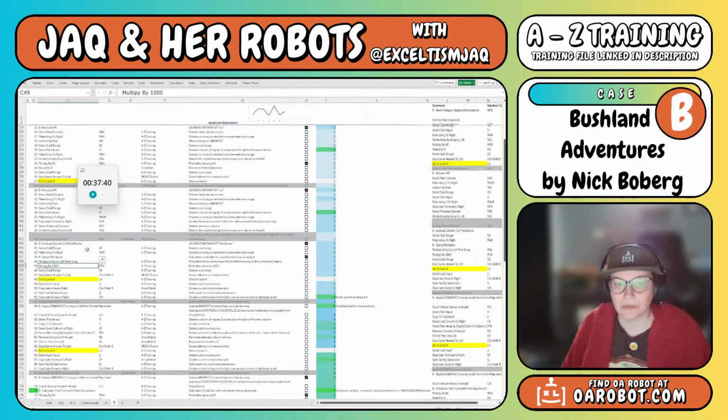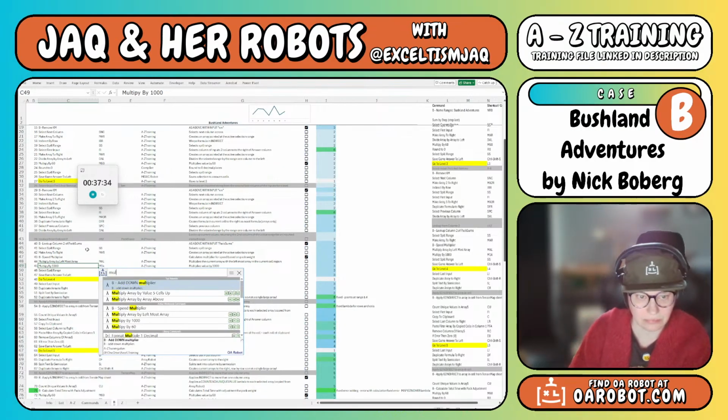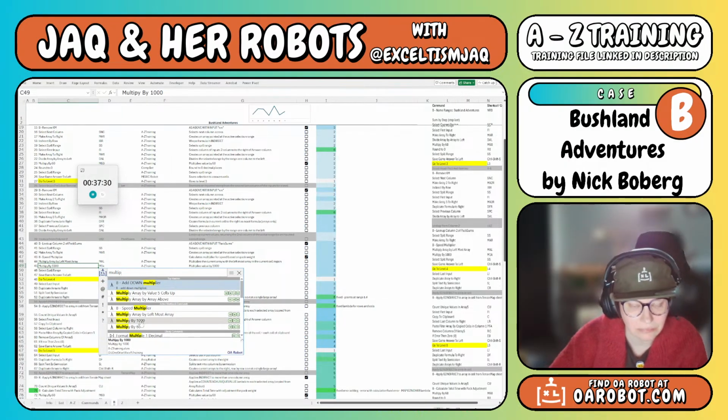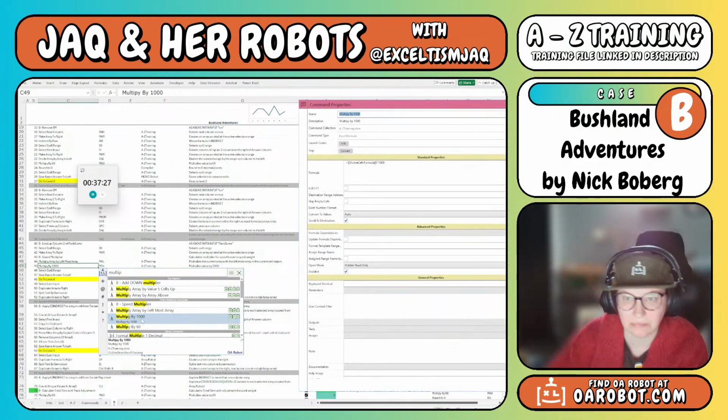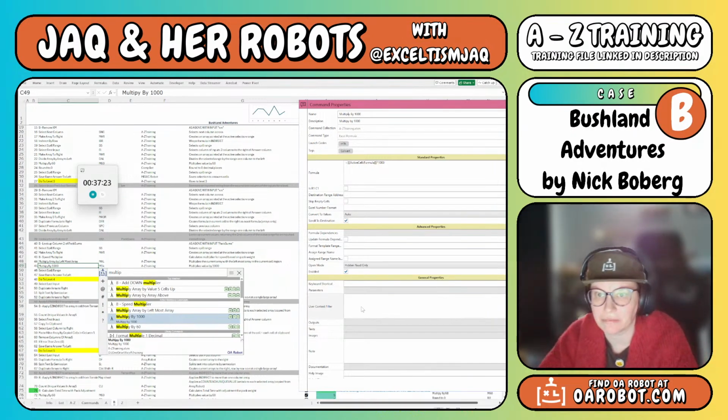Why am I calling lambdas multiply? Well, that's going to get really confusing when I'm trying to use them. We'll call these multiply.